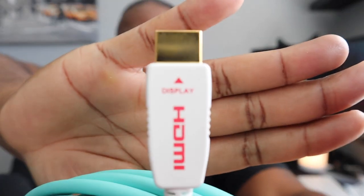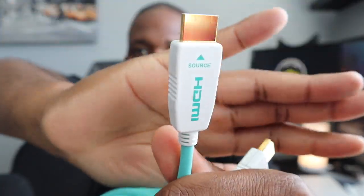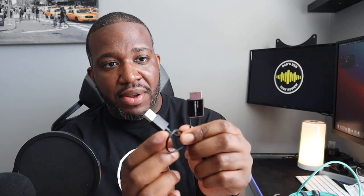It comes like this straight out the box. On the HDMI ports, it actually tells you which one goes to the source and which one goes to the display. When you hook up and you don't have any signal, they give you a USB power adapter — this part plugs into the regular HDMI port and this part plugs into the USB on your TV to give it a little boost of power to help you get the image on screen. The HDMI tips are gold-plated 24 karat, though I'm not sure how much that actually matters.